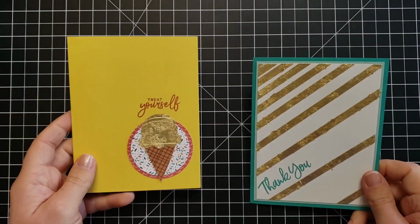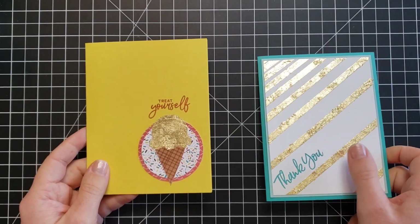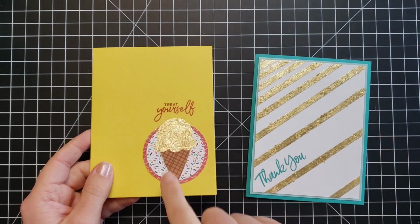While I was playing around with that gilded leafing product, I made some more of these. So you can learn more about these in that other video I made. But this one I just used the thank you stamp. And here, the one that says treat yourself with the ice cream cone.